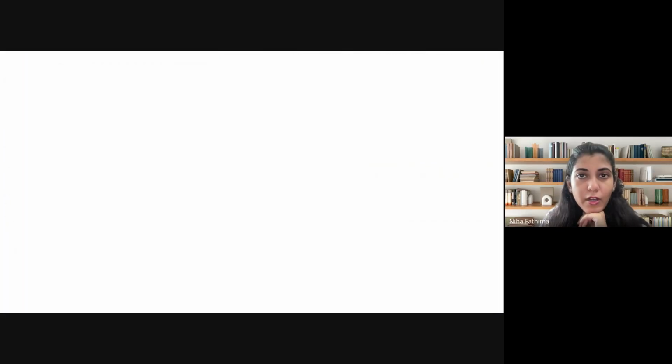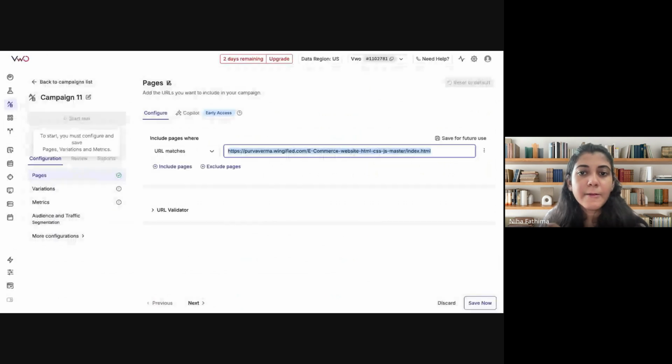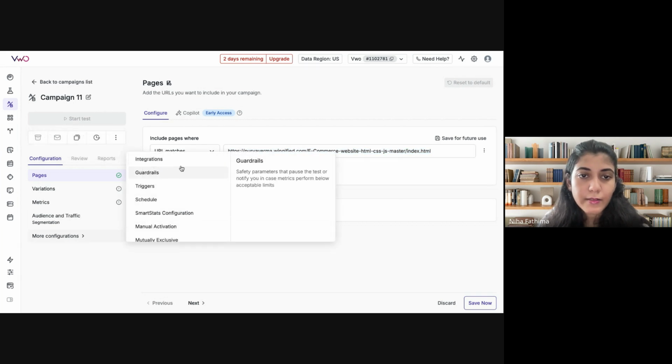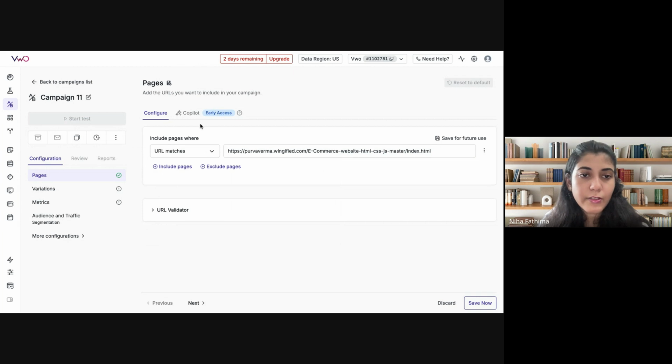So by default, whenever people are coming to the site with UTM parameters or query parameters appended to their URL, they'll become a part of the test because that's how VWO is structured. By default, we are bound to include all the query parameters. So we don't exclude them from data tracking. So URLs you need to define.